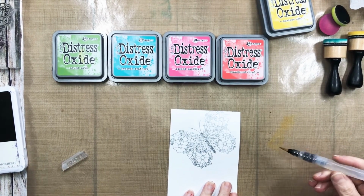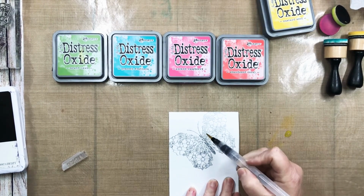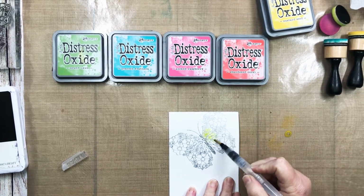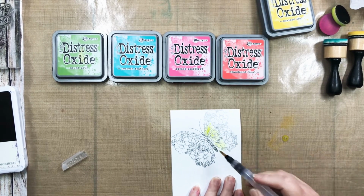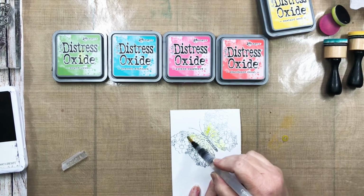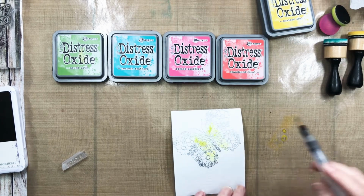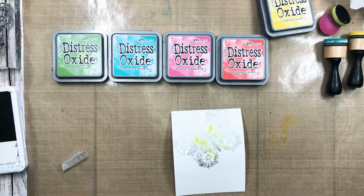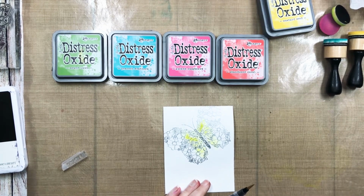And here's my thing: I'm not trying to stay in the lines at all. Okay? All I'm going to be doing is putting down ink. If it runs outside the butterfly, I'm okay with that. Okay? And let's wipe up the Mustard Seed.